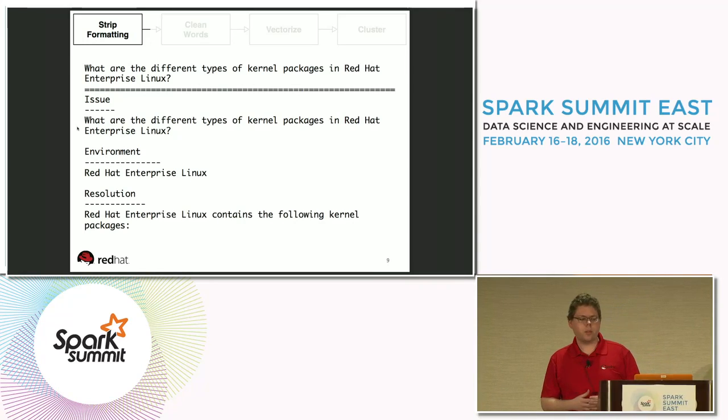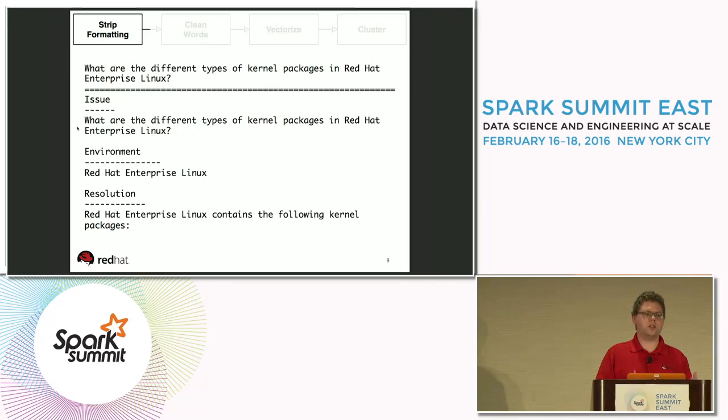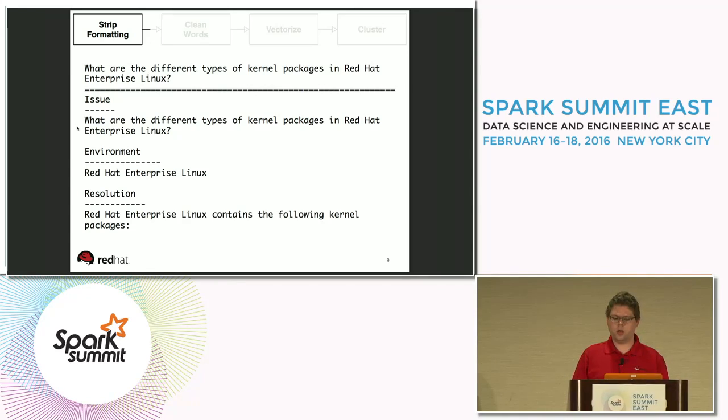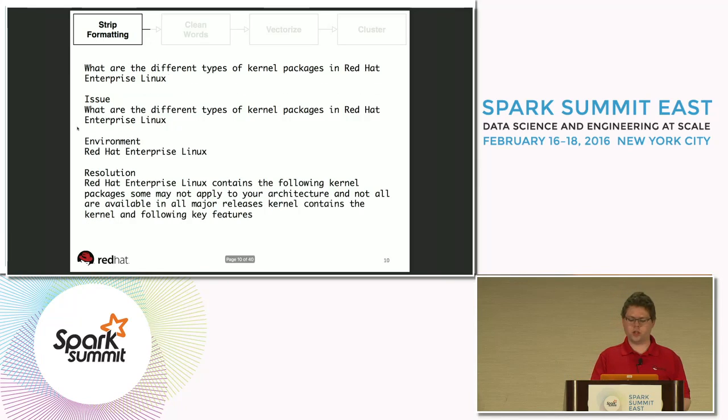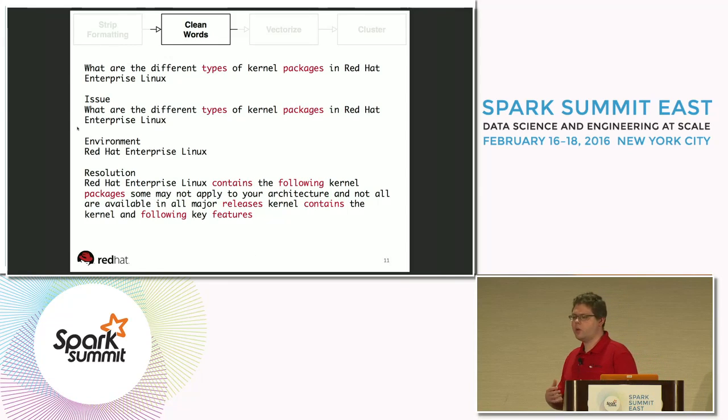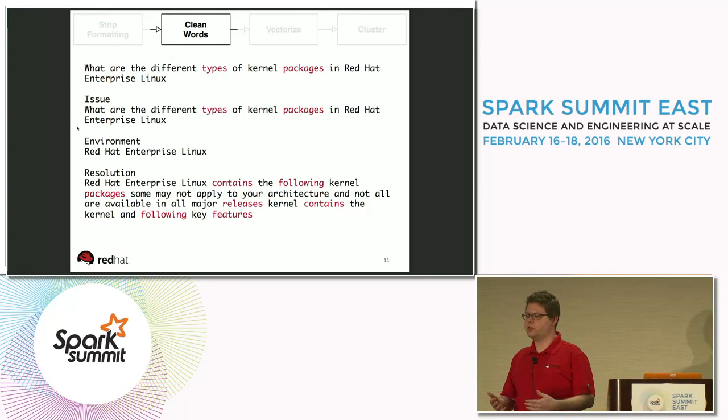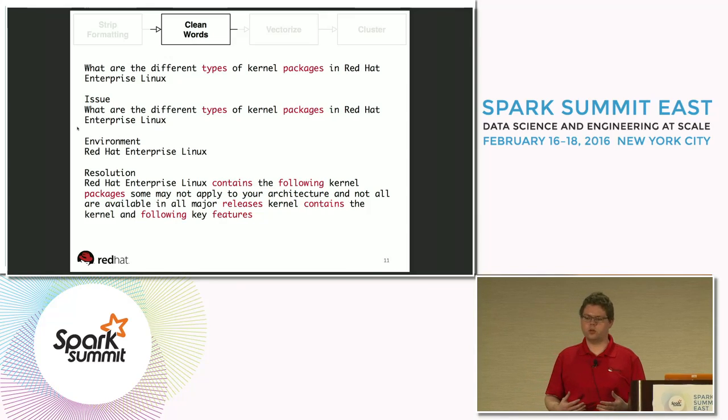So let's get started. Red Hat stores all of its knowledge base articles as markdown documents, following a particular structure. So in order to do topic modeling, the first thing we need to do is actually strip the markdown formatting and punctuation, like so. The second step is to identify words that have multiple forms, such as singular versus plural, or a conjugation of verbs, and map them all to a single form.